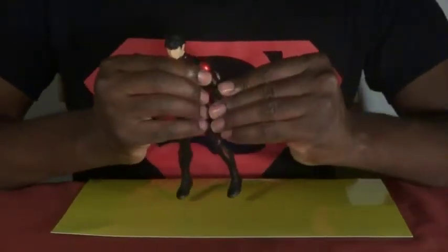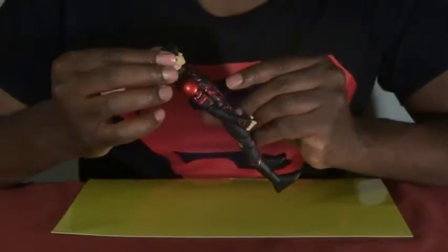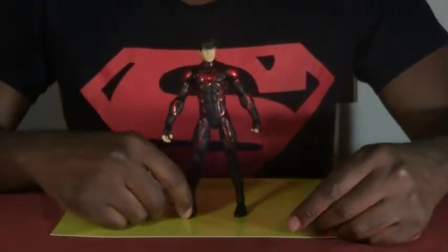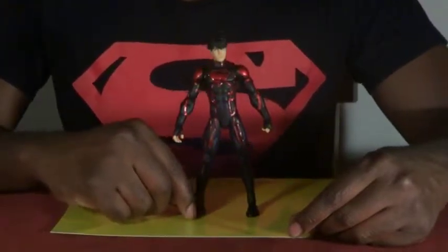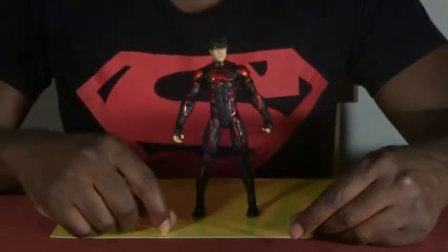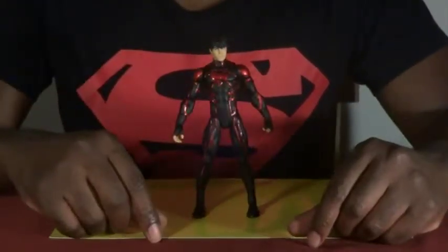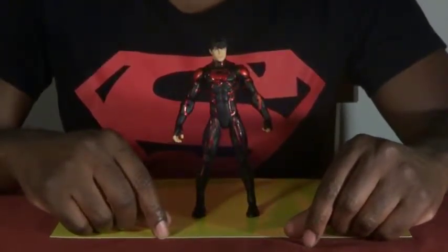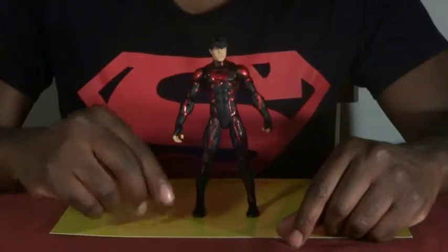As I mentioned, the sculpting is really nice. I like the metallic look with the little hair out in the front — not really my favorite Superboy design, though. There are way more classic ones where he basically looks like Superman with a cape, and then the 90s version — the most popular one — is the t-shirt and jeans look, even from Young Justice. I'm a big fan of Young Justice; that was a really great show and it didn't make sense why they cancelled it.